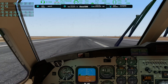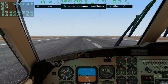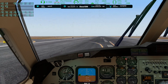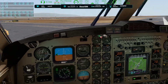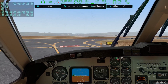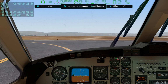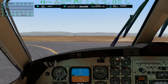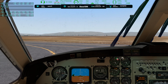Charlie November, over here at the FBO, request taxi for northbound departure with information Sierra. 72 Charlie November, Santa Maria ground, runway 30, taxi via Alpha. Runway 30, taxi by Alpha for 728 Charlie November. Santa Maria Tower, King Air 1399, looking for the Central Coast Jet Center, south side of the field. 1399, taxi to parking via Bravo Echo. Parking via Bravo Echo 1399, thanks for taking.